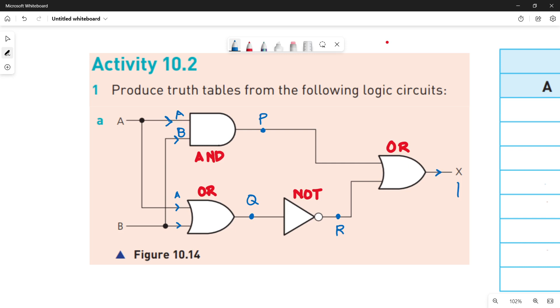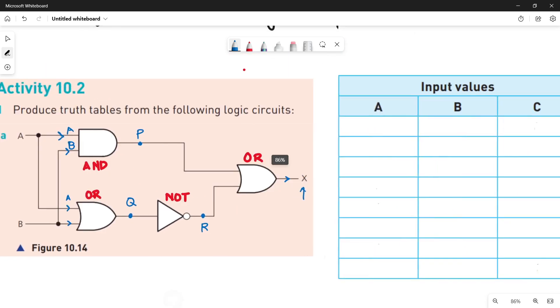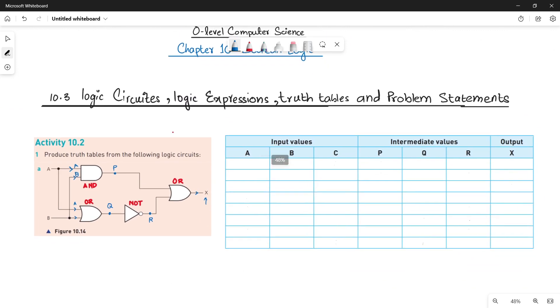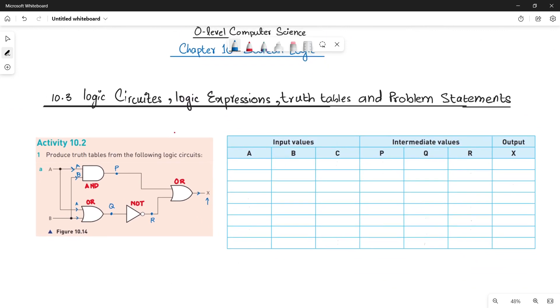Now quickly see the truth table. In the truth table let's just write down all of these operations that you have to perform in each of the columns. First of all A, B, C are your input values. Look at this, we don't need the column of C. Why? Because C is not an input in this given circuit. We have only A and B as our initial input values, so the combinations will be 2 raised to the power n where n is the number of inputs. 2A and B, it becomes four. You have four input combinations.